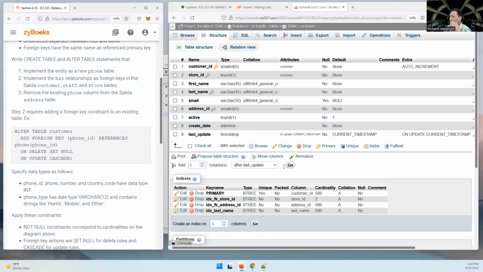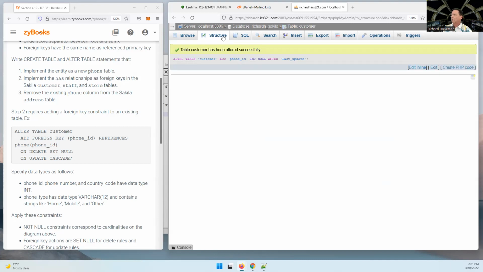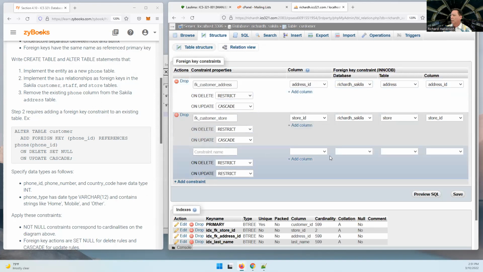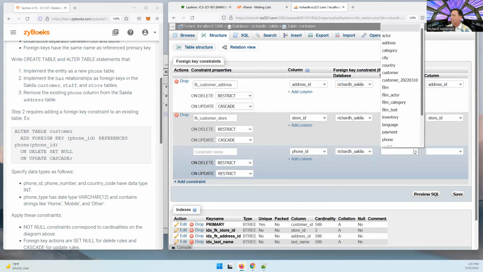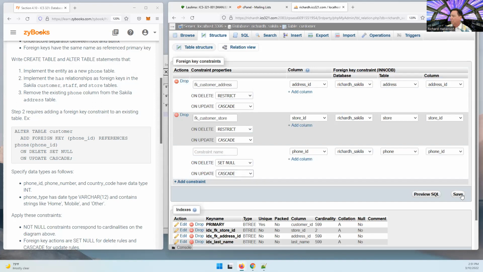Okay. All right. So first of all, let me add this phone ID. And it can be null. And I'm going to put a structure, relation view. I'm going to add a column, phone ID, same database, phone ID. Null if it's deleted, and cascade if it's updated.